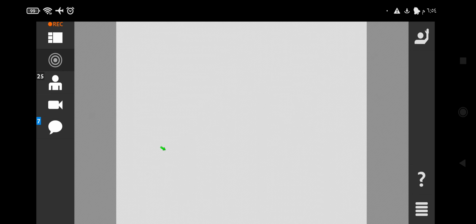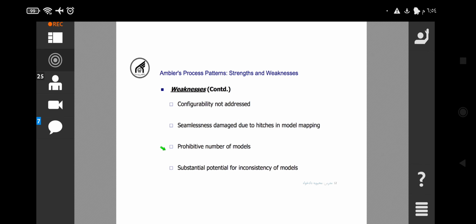And they are very complex. The configurability is not addressed, and seamlessness is damaged due to hitches in model mapping. The number of models is prohibitive, and also there is substantial potential for inconsistency of models.